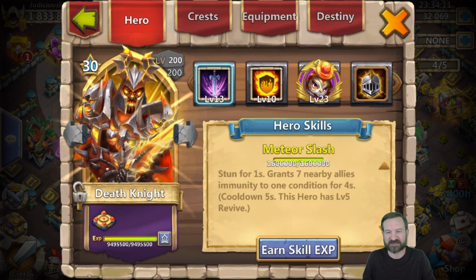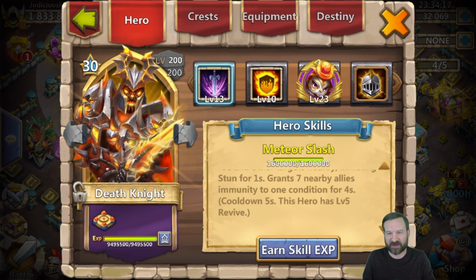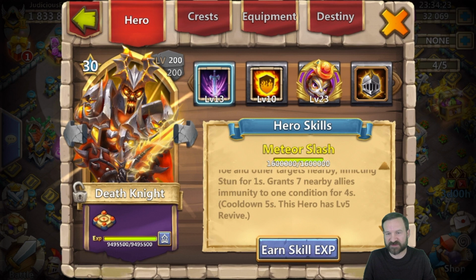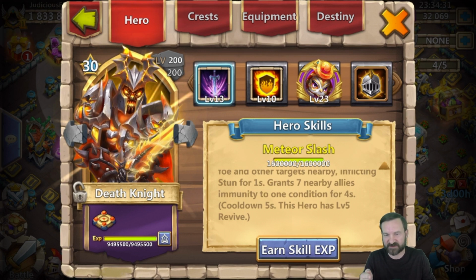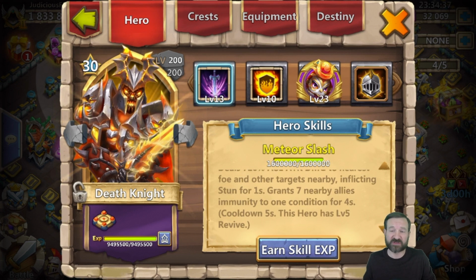Remember how cooldown works in this game: you subtract from the cooldown time the amount of time that the skill is activating. Cooldown here is 5 seconds. The skill is activating for 4 seconds. So you'll get 4 seconds of skill, 1 second of cooldown. Then everything resets, skill activates, and cooldown activates again. They start timing out again. Boom, 1 more second of cooldown. Everything starts again. He also has a built-in revive.